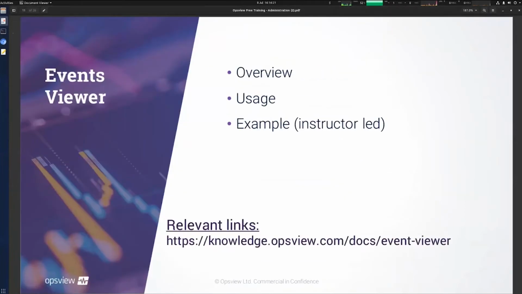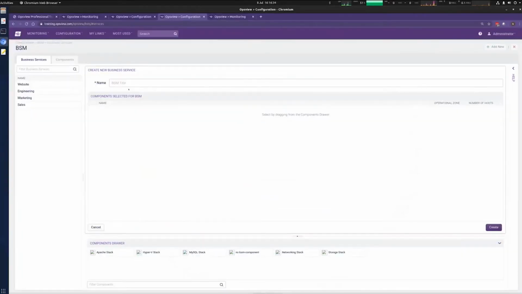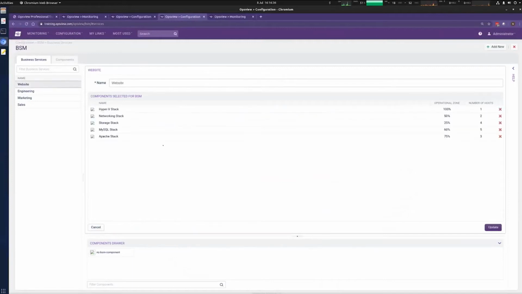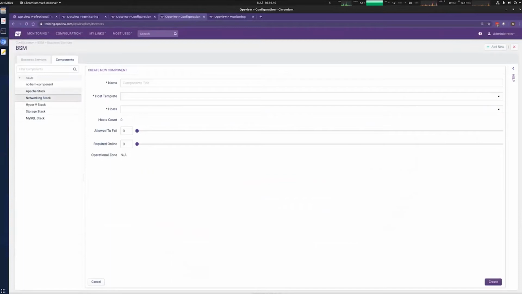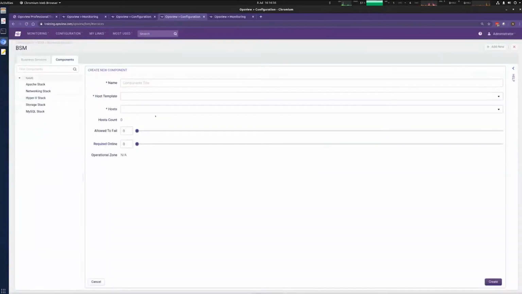I'm going to create a component, and we've already seen it in operation. So we'll create a quick BSM component and show how we build out that BSM hierarchy. So I've got a list of components, and each business service is made up of at least one, but as many of these components as you need. And if I create a new BSM component from scratch, let's do add new, and we'll call it NC July 2020.